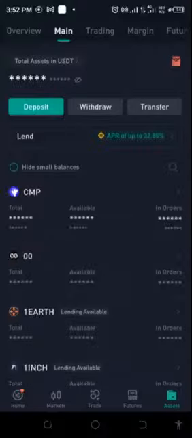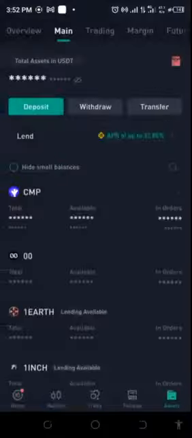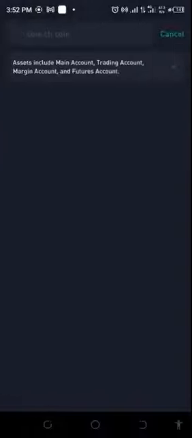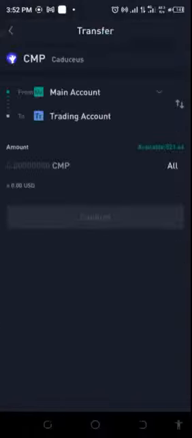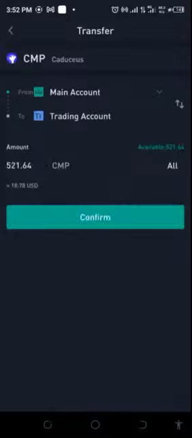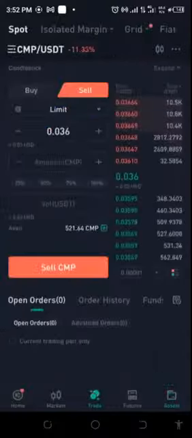So I just received a notification that it has come in. Okay. All right. So we have our 521.64 already here. So let's go ahead and send this and transfer this. Okay. So let's go ahead and do this, and we will transfer everything. Good. Whoop, I just love that sound. All right, so what do we have here?